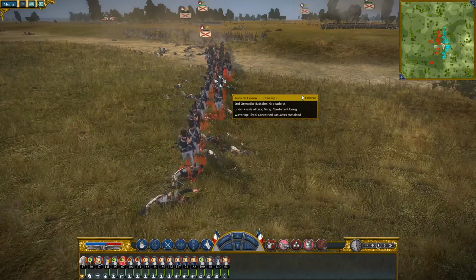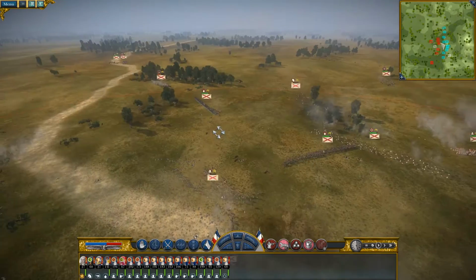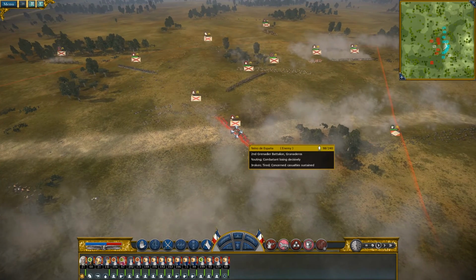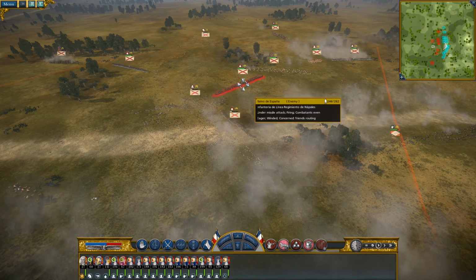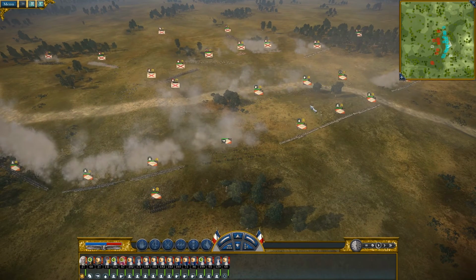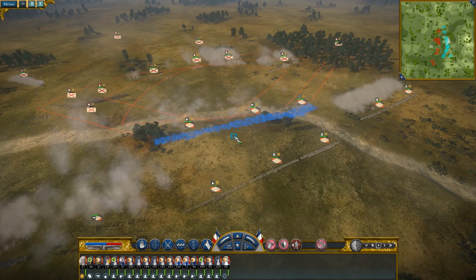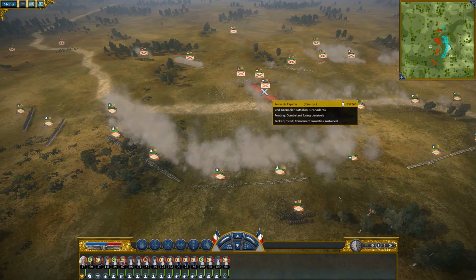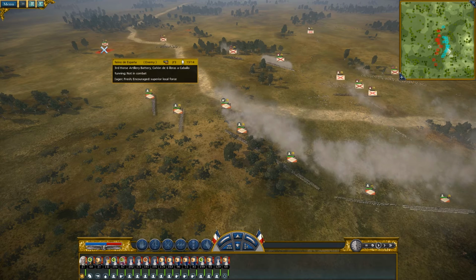Wonderful canister bringing down the Grenadier Battalion. I feel like canister is probably one of the more, in terms of the deadliness of canister, it's probably one of the mods that does it like, it's super deadly. I don't think I've ever seen a unit get crushed in that manner.